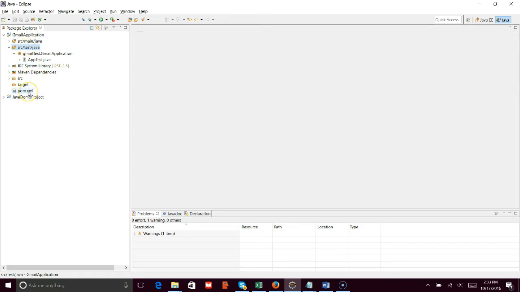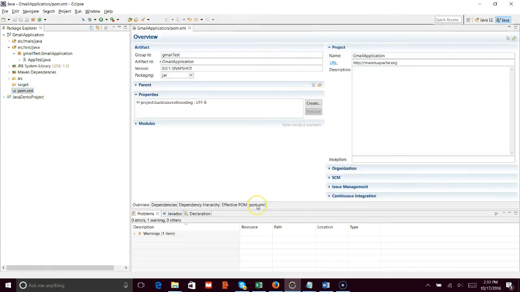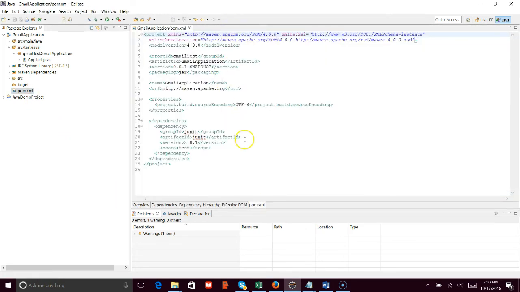And we have something called as pom.xml. Here this is the pom.xml, and click on the pom.xml file. This is the pom.xml, which is already created by default when creating a Maven project. Based on the artifact ID, the project name which we have given, and the group ID we have given, based on that it will be created. Okay, we'll talk about this more whenever we come across the concept.